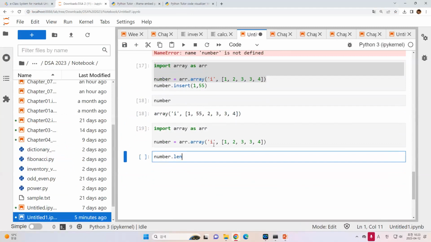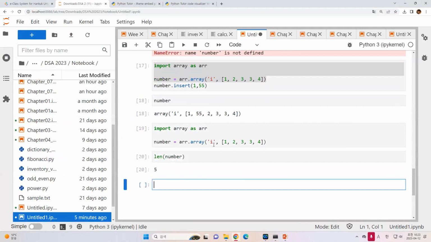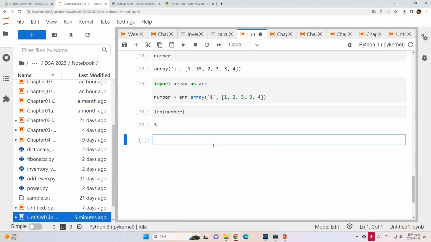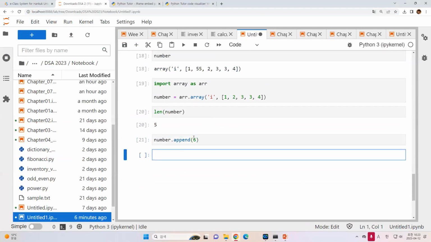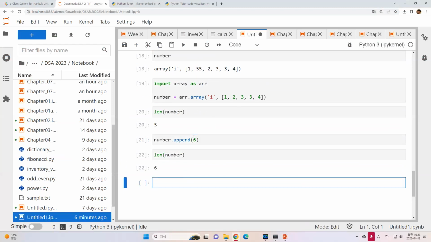You can also check the length. The length is 5. Why? Because we have 1, 2, 3, 4, 5, five elements. Now, if I want to append 6, what is the length? Now it becomes 6.